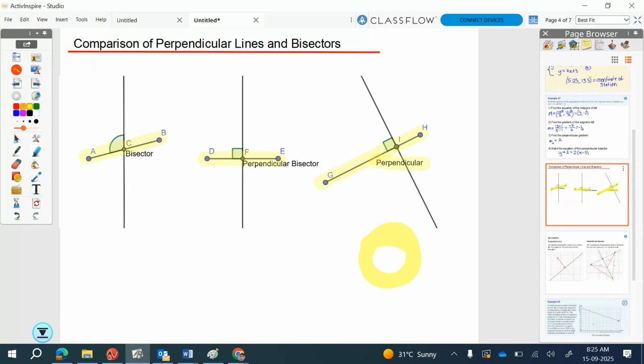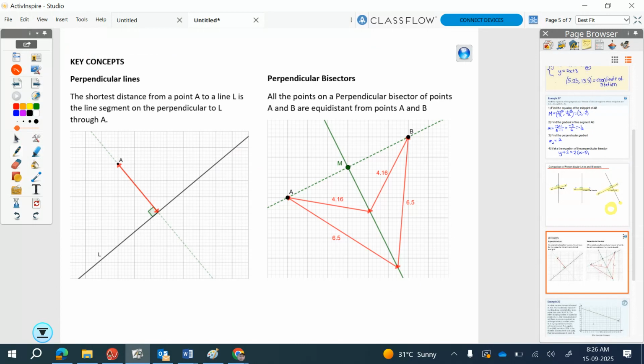We'll use the perpendicular when, let's say we wanted to travel from this point here in the shortest distance to that line. We would only be using the perpendicular. This will get us the quickest to the line GH from this particular point. So the perpendicular will give the shortest distance from any point in the coordinate plane to a line.